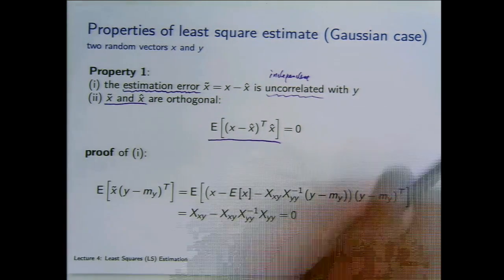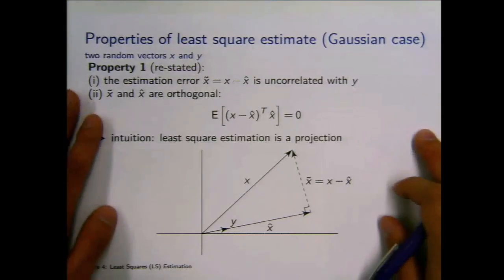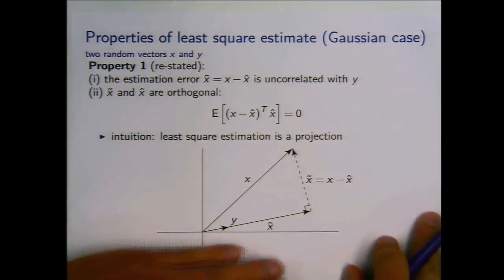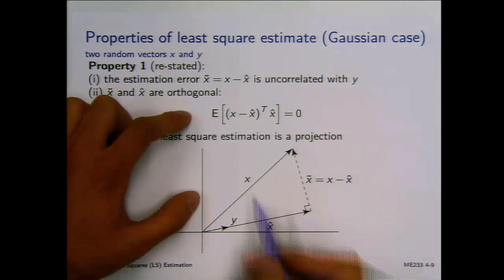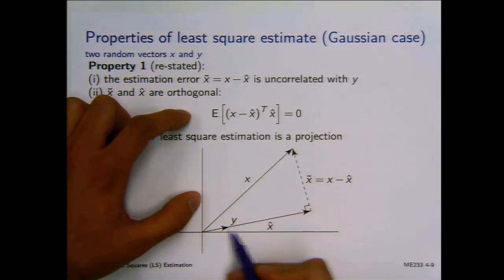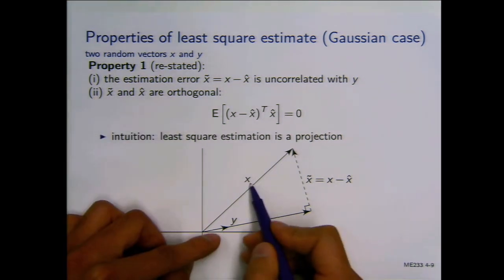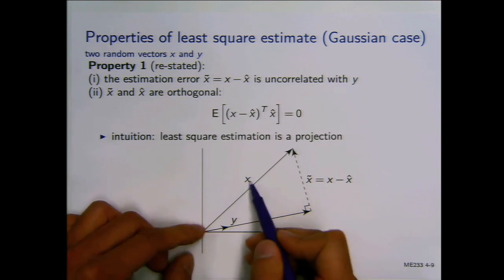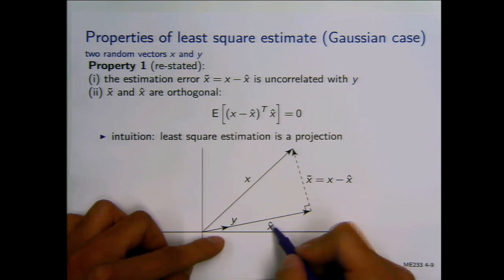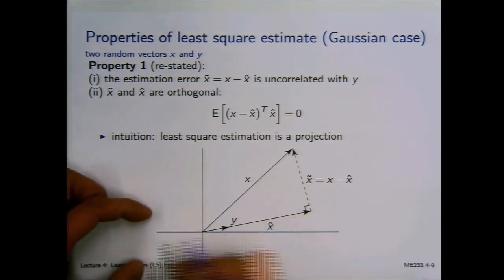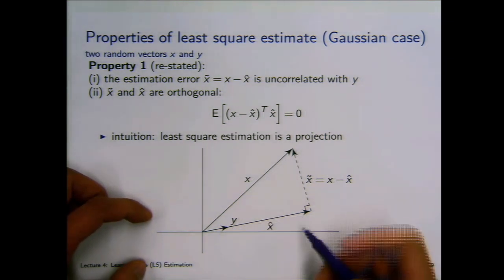I will give you the intuition of these two results by a picture. So I will show the picture first, and then I will talk about the derivation. If we put the random vectors in a random vector space, I have the random vector x and I have the random vector y. Keep in mind that we don't have direct measurement of x, so we can only estimate x using information of y. That's why the x hat vector is aligned with this y vector. This is the idea of using information of y to estimate x.